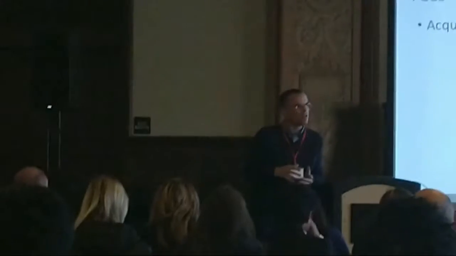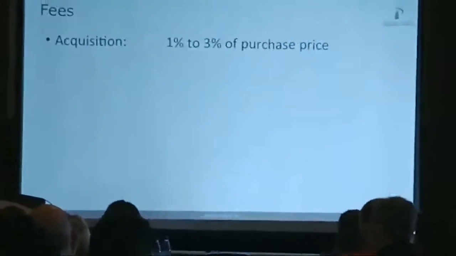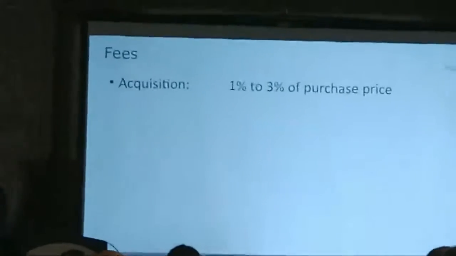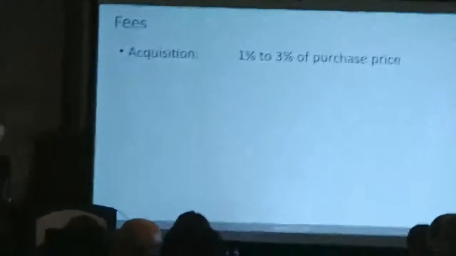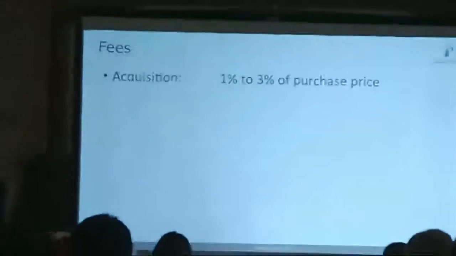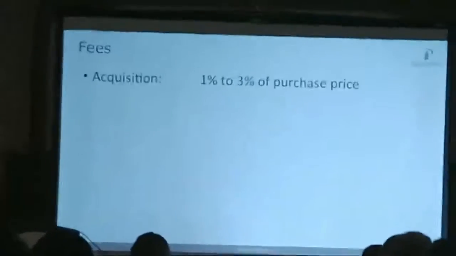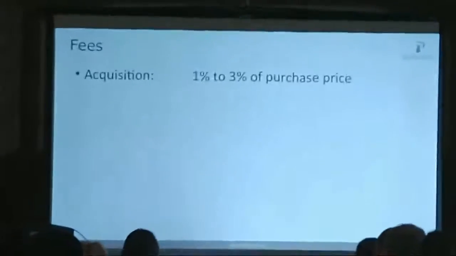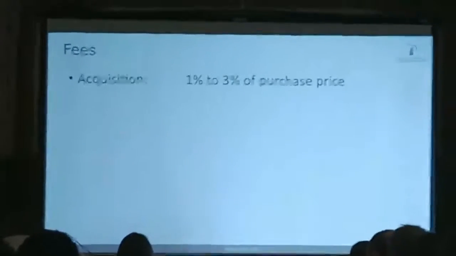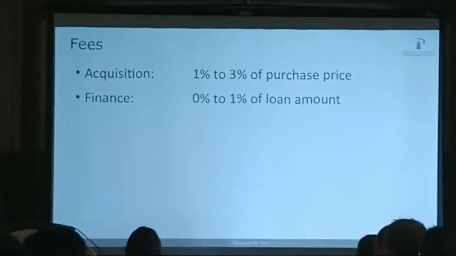The way we structured ours was we charge 2.5% of the first $10 million of purchase price, and then after that, it's 1% of any portion of the purchase price that exceeds $10 million. So it gives you a little bit of a larger percentage on smaller deals, but a smaller percentage on larger deals. And then sometimes we'll have an institutional partner, and we'll have a negotiated acquisition fee, and it might be a flat 2% or a flat 1.5%, just depending on the size of the deal. So you'll see a variety of different things there.